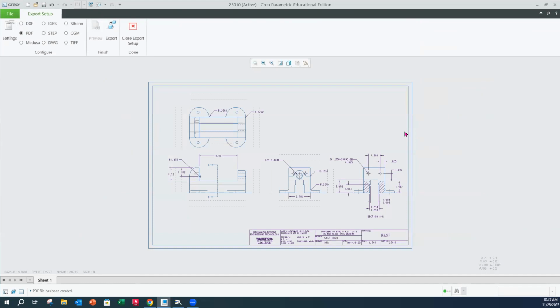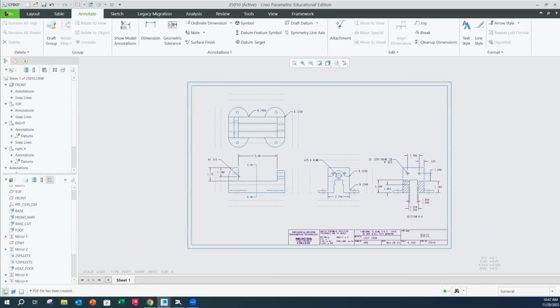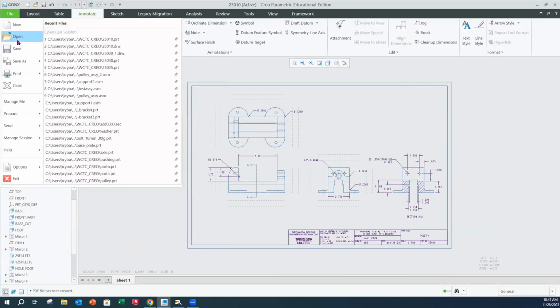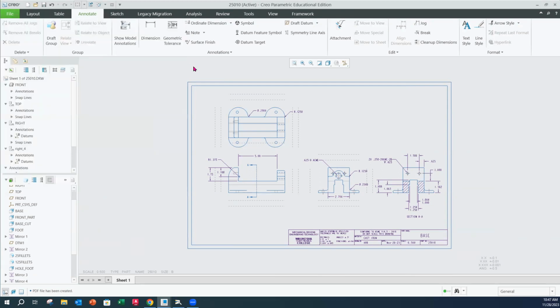So that concludes my little demo here of some of the details that you're going to run into as you are creating this base model. You can close out of this when you're ready, and then you're going to want to do your save and all that kind of stuff so that you don't lose the drawing file itself. If you're running and you're doing things and you have any questions, don't hesitate to reach out. Otherwise, I hope this was helpful.